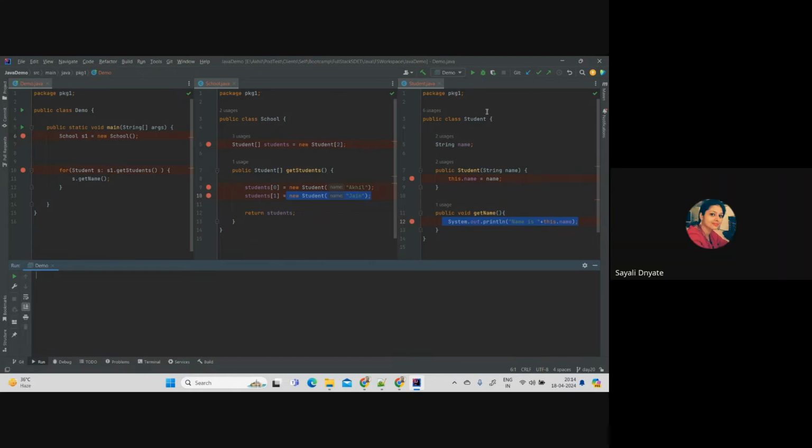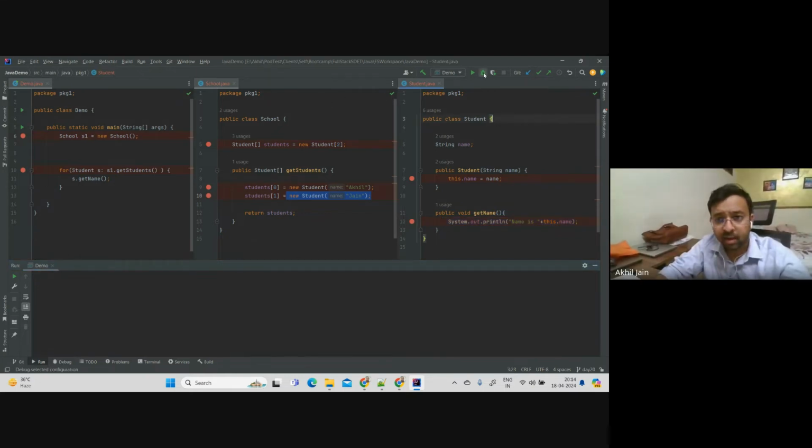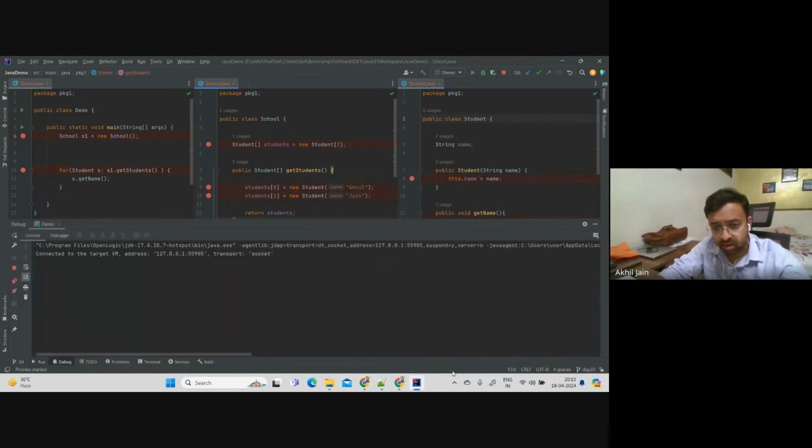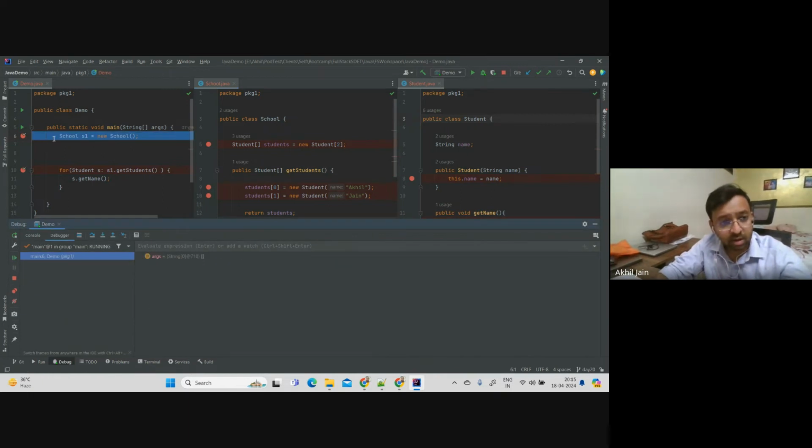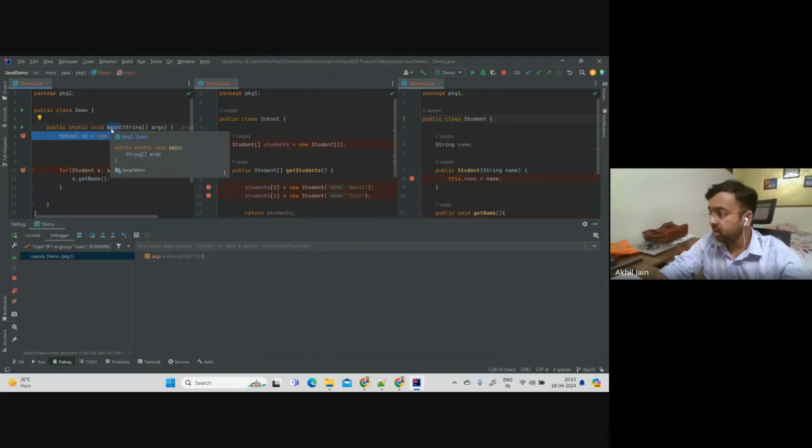If I am running in the debug mode, first of all, you will not see that output as of now. Why? Let's see. It is still running. Let us go in the debug mode. You see this yellow line, right? On the first breakpoint. This was your starting point. Main method is your starting point, because this is your entry point for JVM. We agree on this, Shelly?